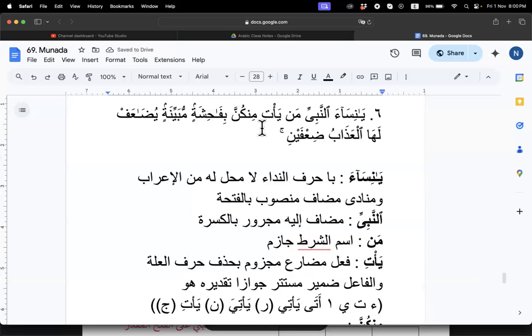So this huwa, can you say it's going back to man? Man yati min kunna. Yes. So this man will be marfu, in the position of rafa. Not fa'il, because it comes first; the fa'il doesn't come before the fi'il. So treat it like a mubtada, fi mahali rafa, mubtada. Clear?